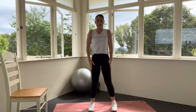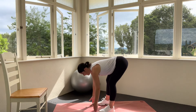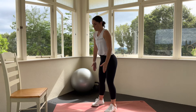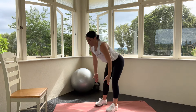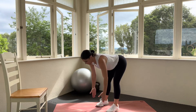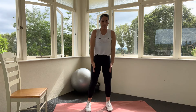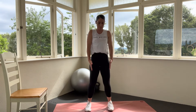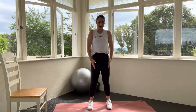We're going into deadlifts. Come down, hands through, hinge at the hips, nice strong back, pull the shoulder blades back — down and up. We're going to take two deadlifts and then two star jumps: one, two. Down and push up through those heels, squeeze the glutes, hands are long, back's nice and straight. Two star jumps — one, two. If you want low impact, step out rather than jumping. Butt goes back, hips come through. Well done, shake it out — we are working hard.